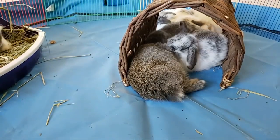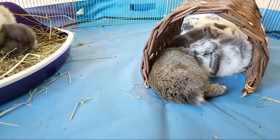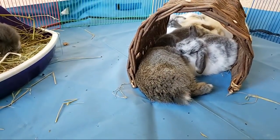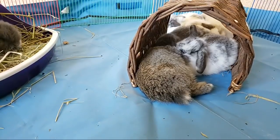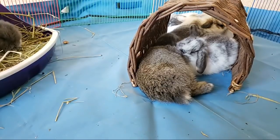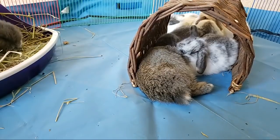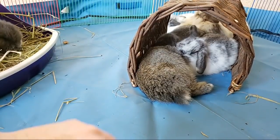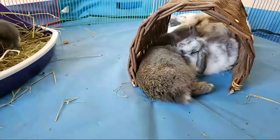How would I start up my own rabbitry? And I do get that question a lot too. I am not encouraging anyone to do that unless you have seriously done your homework. I try to explain to people, there is not money in it. Even if you sell the babies for a decent price, unless you breed at crazy high levels and feed really cheap food, there is really not much money in it.